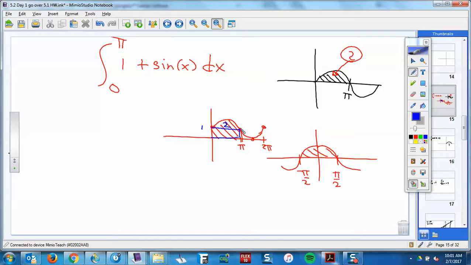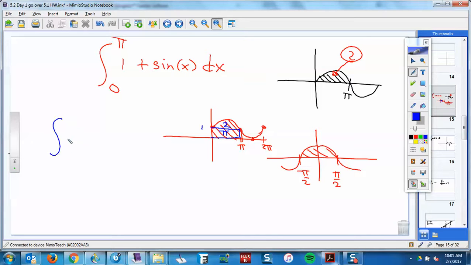A rectangular strip of area that's as wide as our interval and however much we shift it up, right? So every time we shift up, we don't add 1 to the area. We add a 1 tall rectangle that's 1 by pi. That's where I thought you were going with that. Okay? So that's a way we would know that it's pi plus 2.